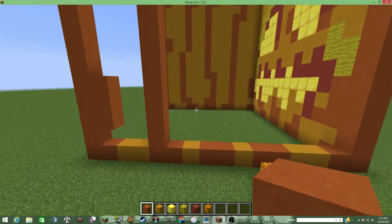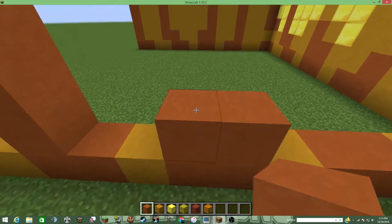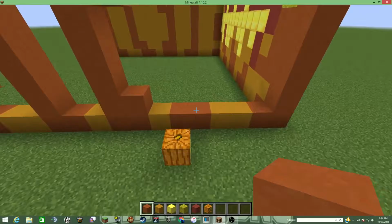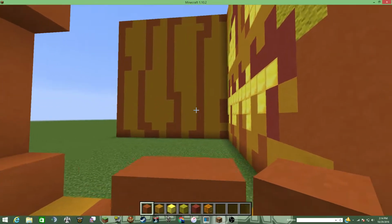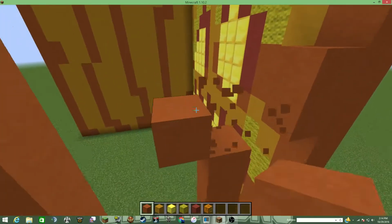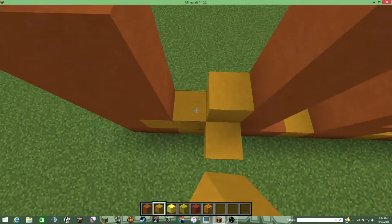So just like that. Okay, the next one you're going to want to build up to, then go up four with it. So one, two, three, four. Go to the right one, and then just go up until you hit the next patch of orange, just like that. And then on this one, on the rightmost block, go up one, go left one, and then build up until you're in line with the two blocks, just like that. Make a diagonal, and then go up all the way the rest to the top. And then you're just going to want to fill in everything else with yellow. All of these holes.